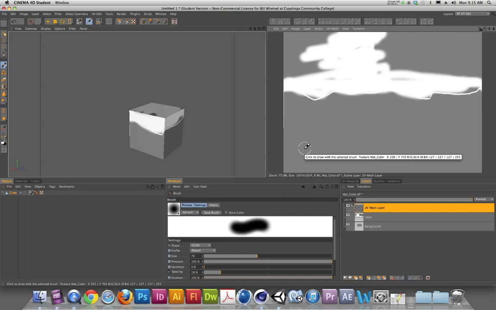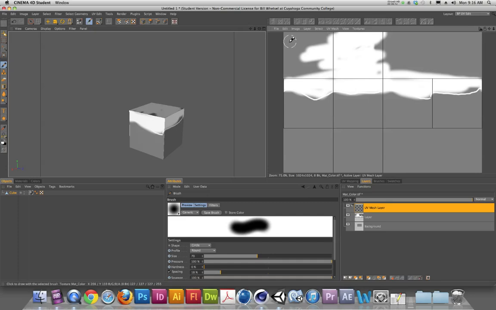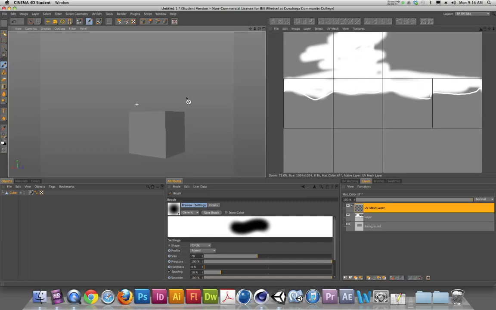Now, before I do, I'll just explore body paint a little bit, because body paint has a lot of functionality built into it. In fact, it's very much like Photoshop that's been crammed directly into Cinema 4D. And in fact, there's a lot of advantages of working directly in body paint rather than going to Photoshop. But in some cases, you might feel more comfortable doing certain things in Photoshop, and I'll just share with you a couple of those processes.